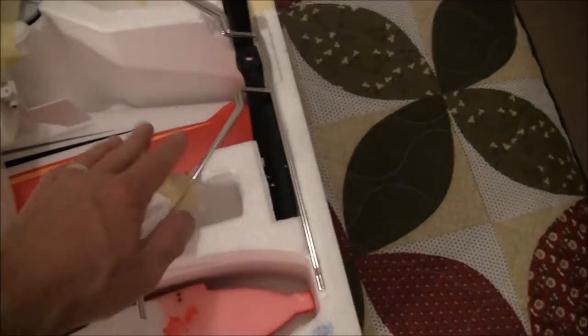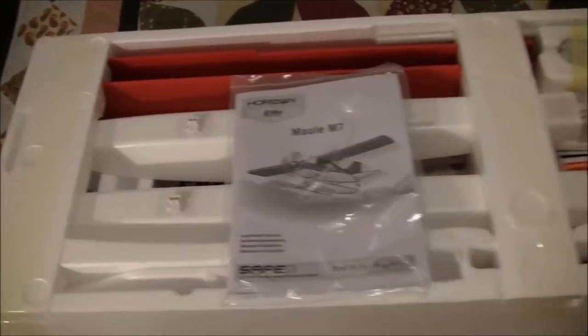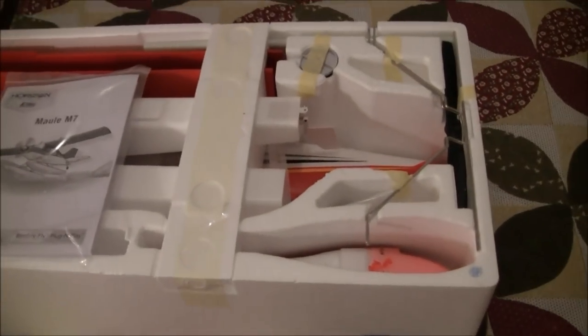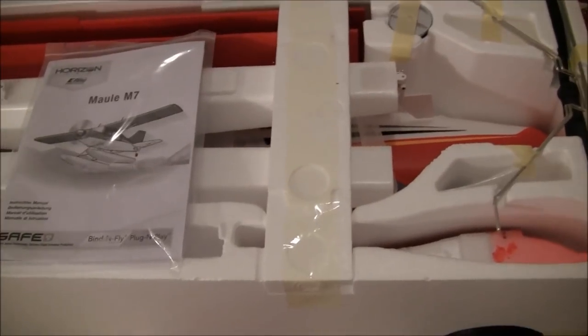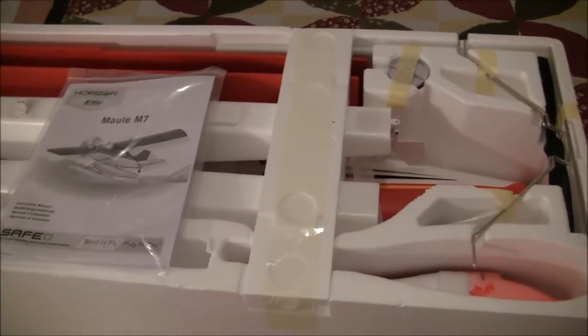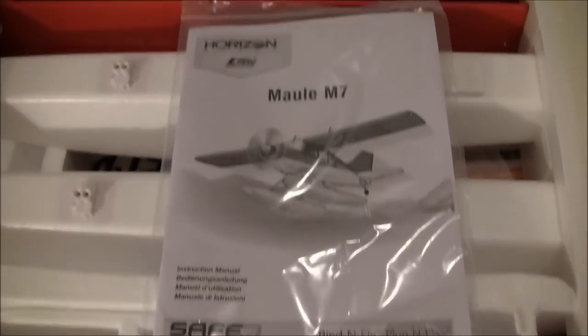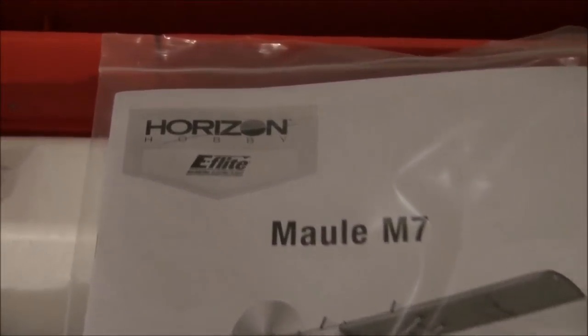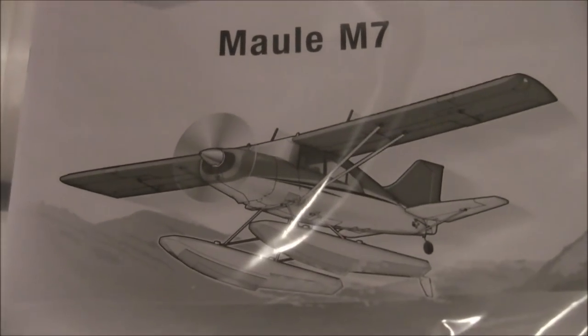All right, off camera I'm going to go ahead and cut the tape off, because I'm a one-man show. And we'll go back on camera and I'll slowly start to take all these parts out. So, all right, we are doing the what's in the box of the new Horizon Hobby E-flite Maule M-7.